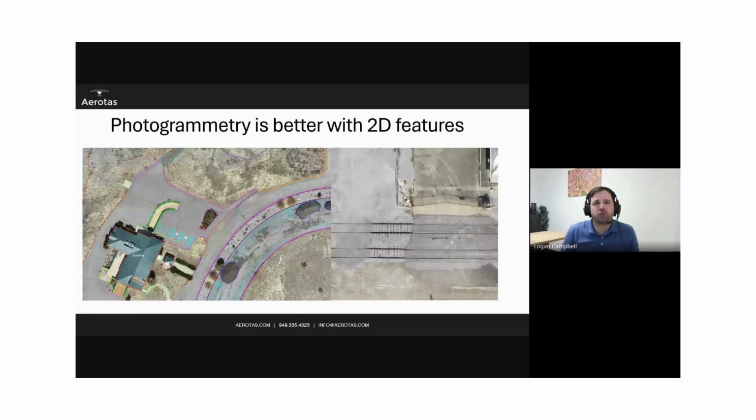It is so much easier to draft 2D features. And by the way, you can draft 2D features and then either drape them on top of a LiDAR-derived surface or use photogrammetry-derived elevation data. But this is part of why a blended workflow is so critical. Drafting 2D features with LiDAR is awful. It is very time-consuming, and it is not particularly accurate.